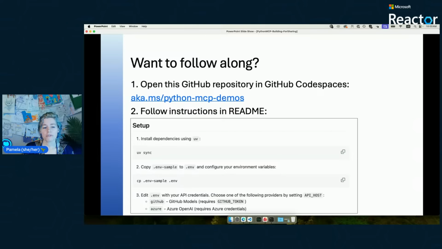If you do want to follow along, we have all of our code samples in this repo here. So you can open that repo locally. You can open it in GitHub Codespaces. You can fork the repo, clone the repo. It's got a ton of helpful code in it. We're going to be using this repo throughout the series. So it's actually got quite a lot of helpful code inside. So definitely bookmark that repo and use that as a reference.